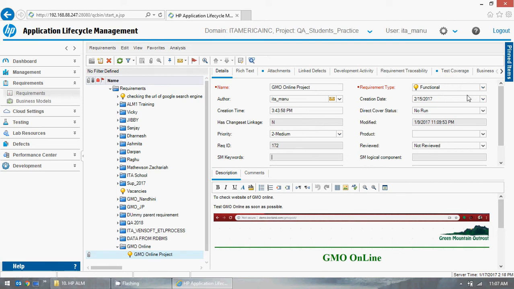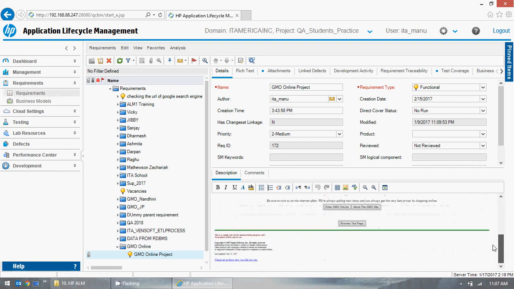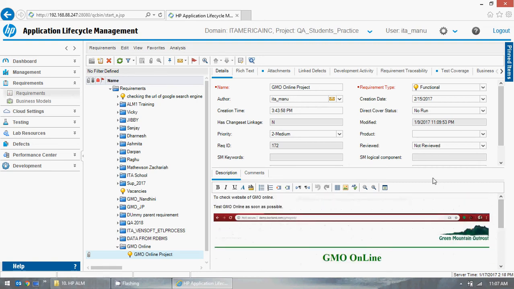Right now it's enabled because I'm administrator and I can manipulate anything I want, but in a real project this will be disabled. The requirement module is not for testers. It's simply to read, that means what is written and what you have to test. So this is the requirement. We'll go into the detail, because we'll take these short videos and go into it. We don't want long ones.